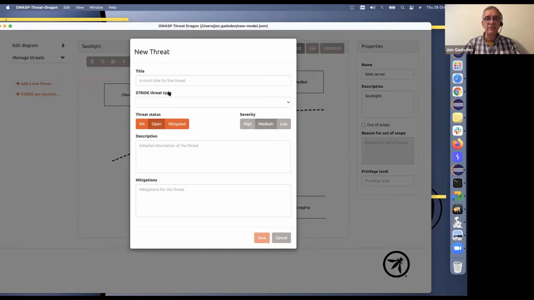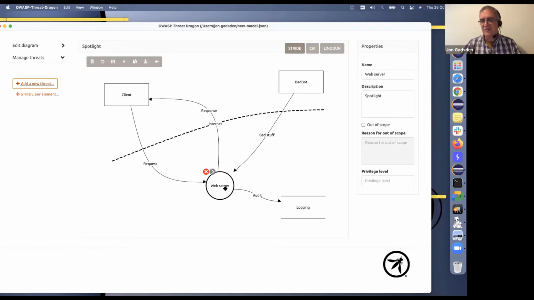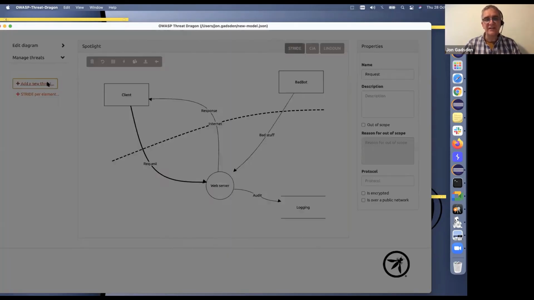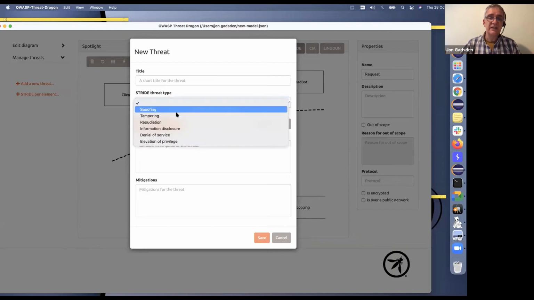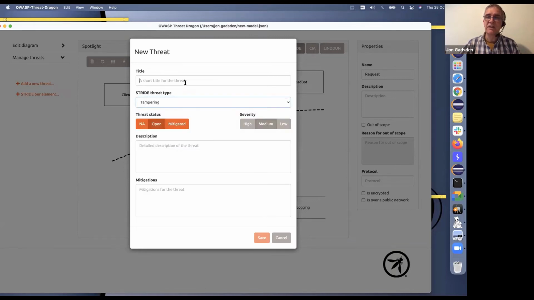So there we go. Maybe I went too quick there. So I selected the web server. I said, okay, what threats can I see attacking the web server? Oh, that's a difficult one. So I'm not even going to try. I'm going to say, oh no, I want to look at the request. How's that? So this is the request from the client to the web server. So we're going to start off with something a little bit easier, and say we have an attempt at cross-site scripting. So there's an embedded script in there. Okay, the famous one.